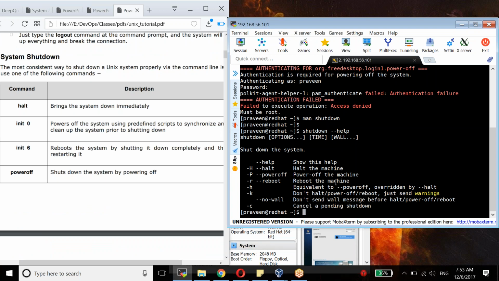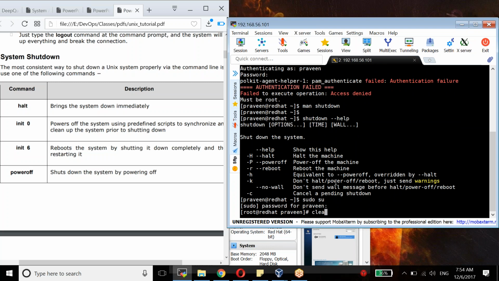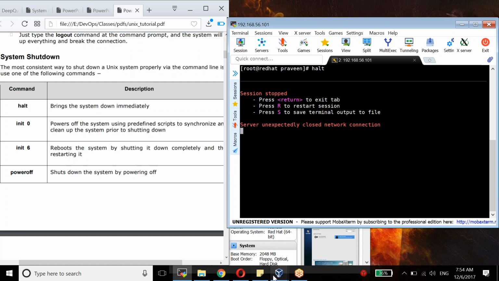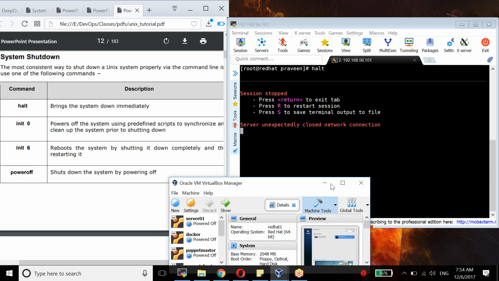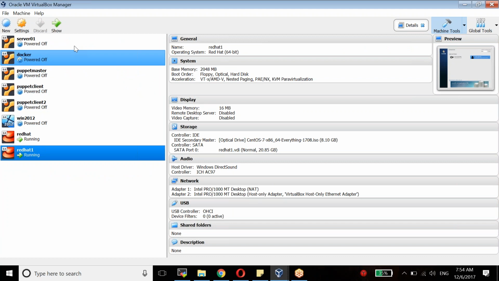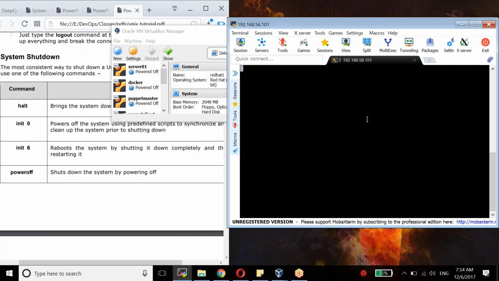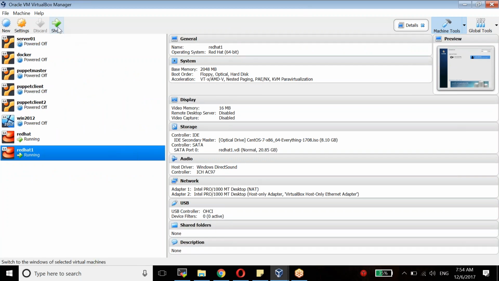Gone. Now if I try to reconnect, it won't reconnect because it's powered off.